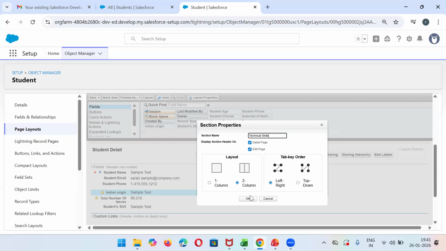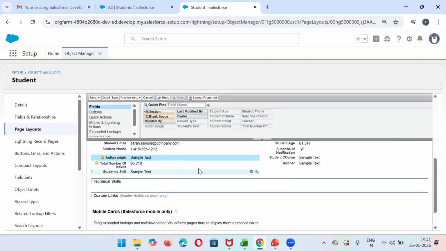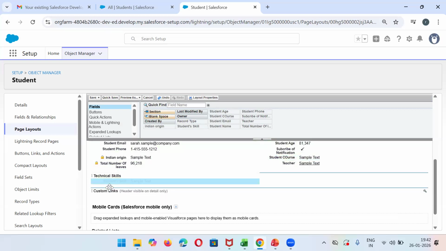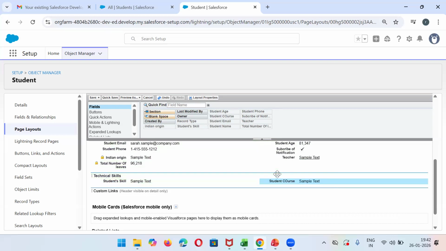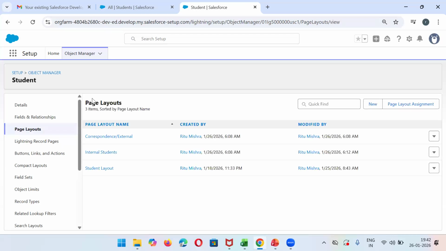So this is the new section that I have created, and I will drag and drop some of the fields here. In the technical section, I will drag this skill field and the student course field. All other fields will remain as is. You can create more sections, you can put links like this, and after that click on save. So this is the internal page layout.